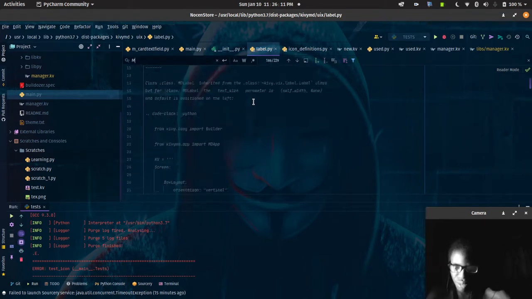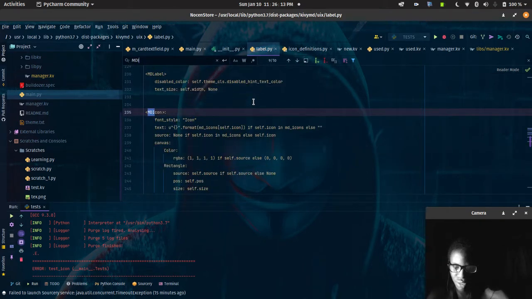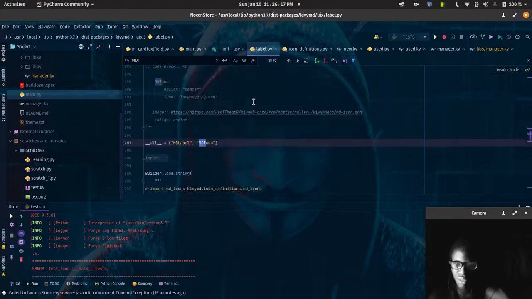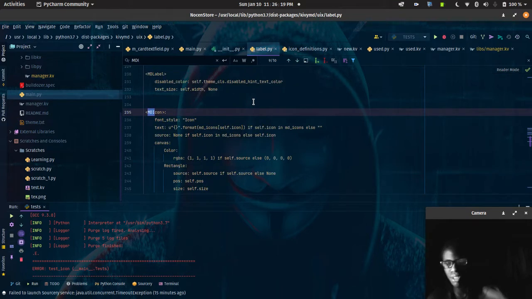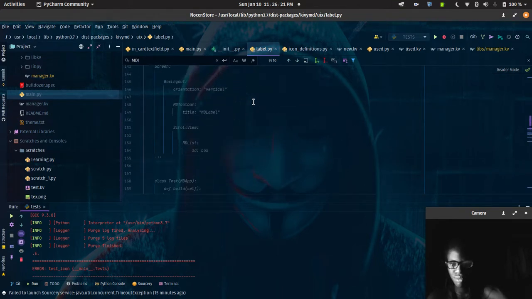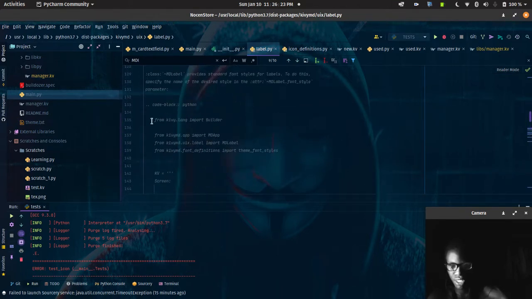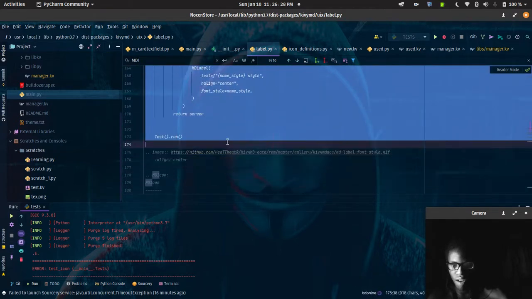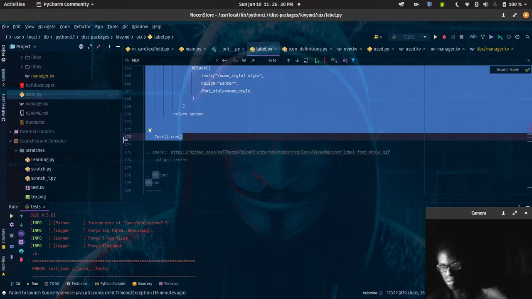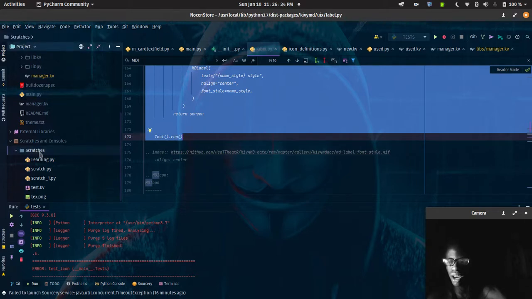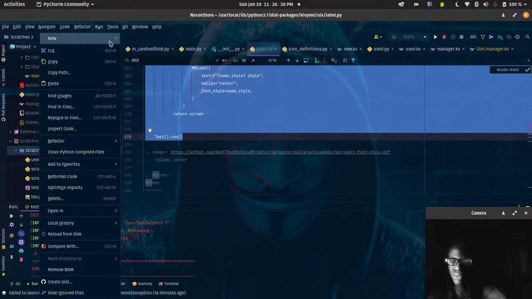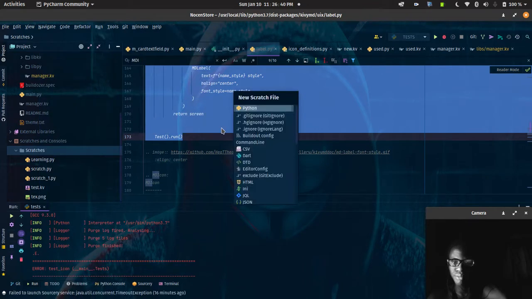Control F and the icon. Yeah, it's a little bit crazy. Let's do this. I'm going to create a new scratch file, right? Sorry, new scratch file, Python.